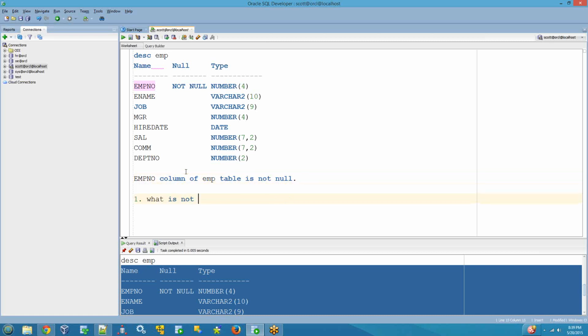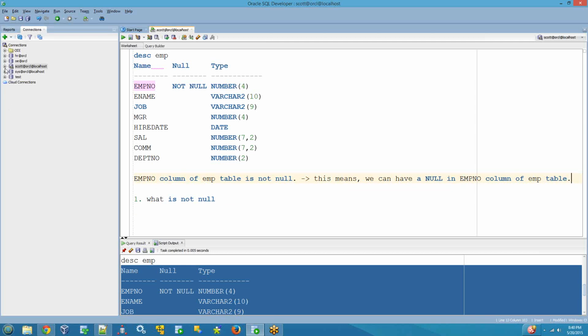What is the significance of NOT NULL? It means we cannot have a null in the employee number column of the employee table.